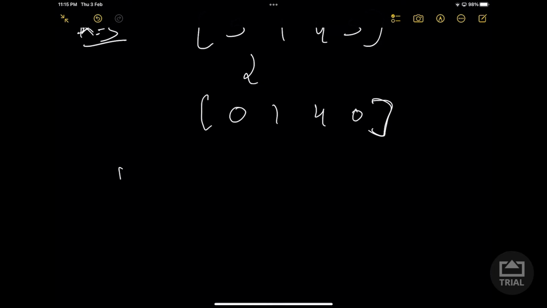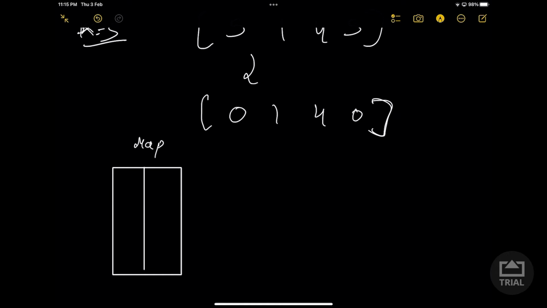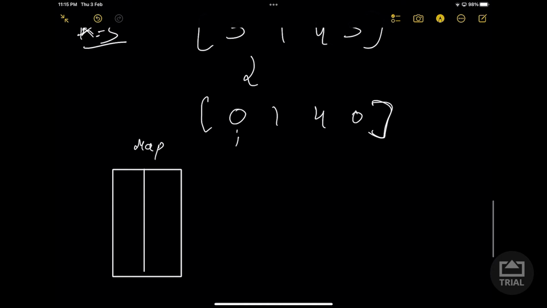So let's take another map here. This is a map, and we will similarly do the same procedure.